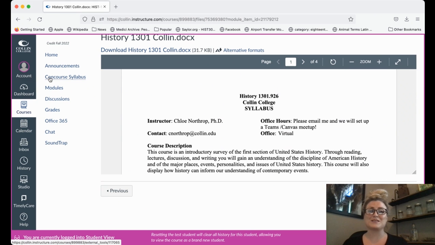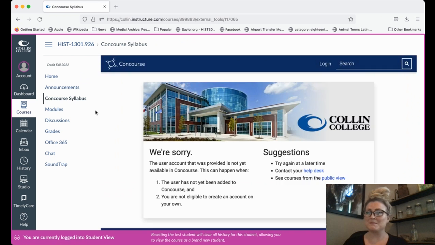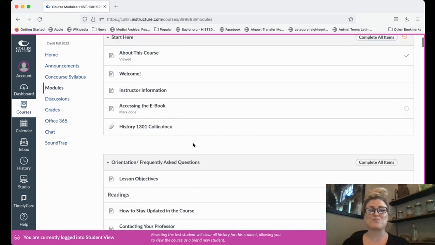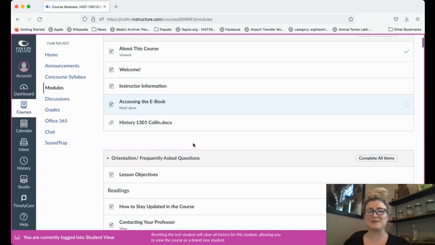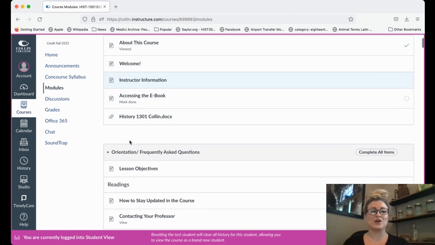You can also look at the course syllabus. I feel like when I clicked this in student view, it didn't work before. It doesn't. Okay, so I might reset and go to my view and see what we can see then at the end of this. But it's good for me to look at this through the student view just to make sure everything's looking all right. All right, so we've completed the start here. Good for us.